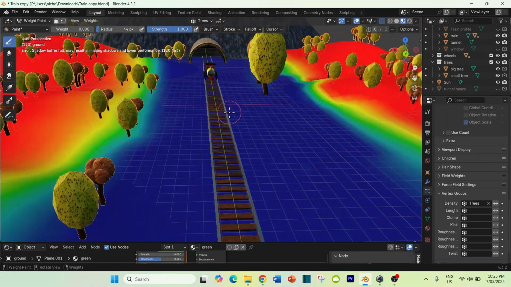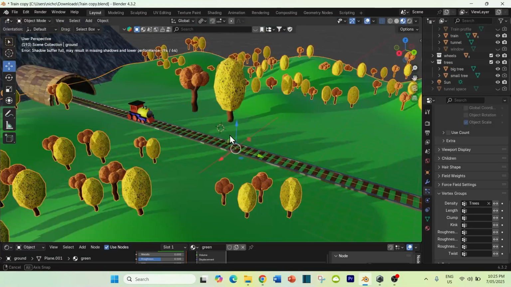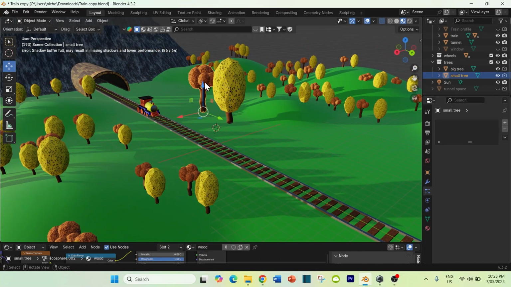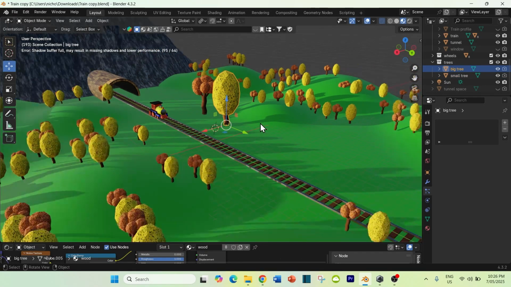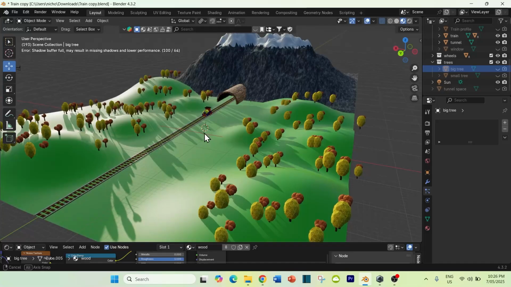And then all the trees will move away from the track so we don't have trees in the way of the train track. So what we now have is, let's go back to object mode. You can keep your original trees there if you'd like to, or if they look a little bit out of place, what you can do is go over here to the menu and just select the eyeball and the camera, and that will get them out of the way, and they also won't appear in the final scene.